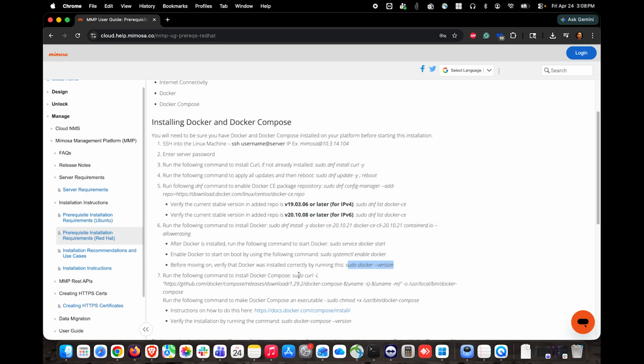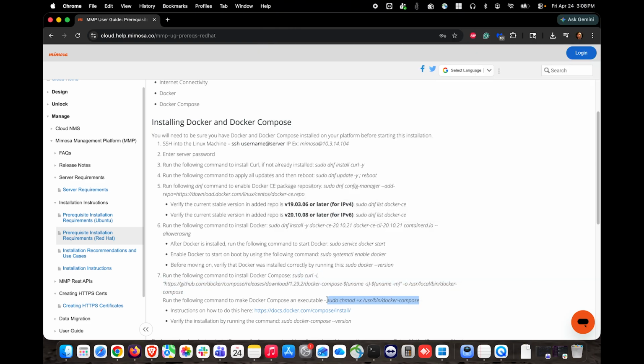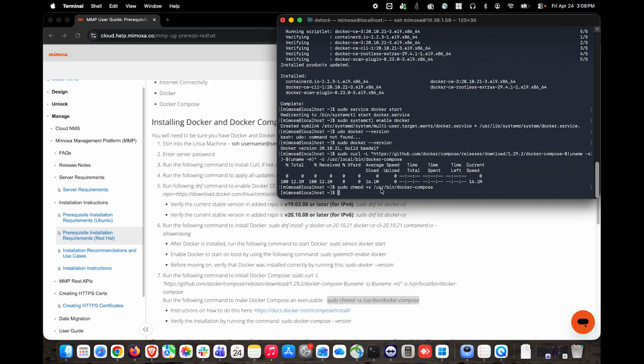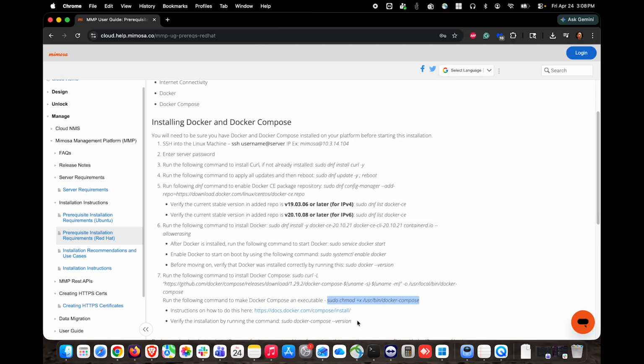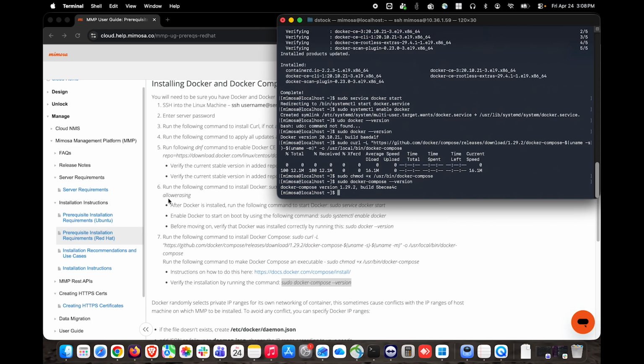So the next thing we're going to do is install Docker Compose. Oh, I almost missed the S again there, y'all. And copy and paste that in, installed. We're going to make this an executable file. Again, that command is right here on the page. It's all good. And the final check is to see what version we're running here. So 1.29.2. So perfect. So we have gone through the pre-installation steps for Red Hat.